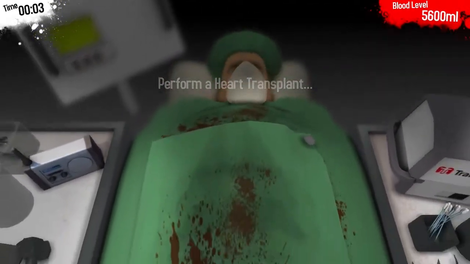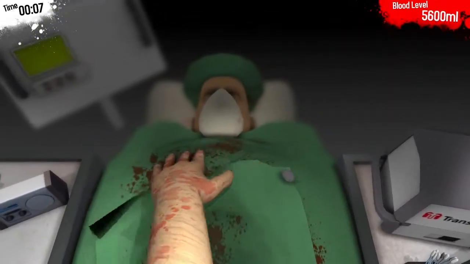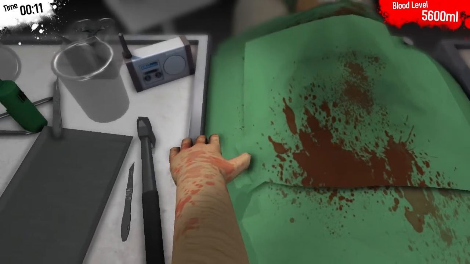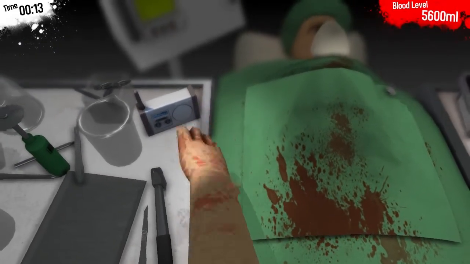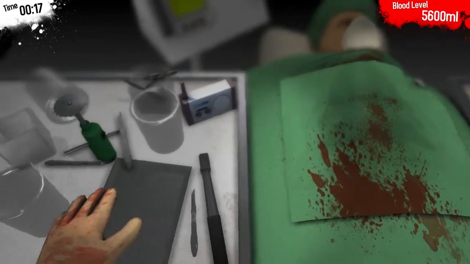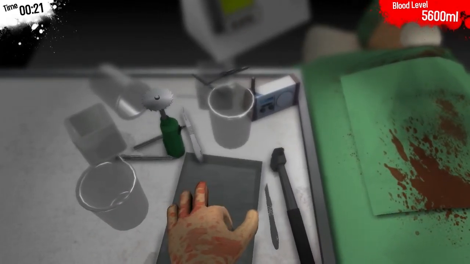Obviously, they did it too quickly, but I'm controlling my hand here with my left mouse, and if I left click, my hand will go down. If I hold right click, I can move my arm around. The full version now has a lot better graphics. So you see all this stuff here. I can't even use my hand properly.